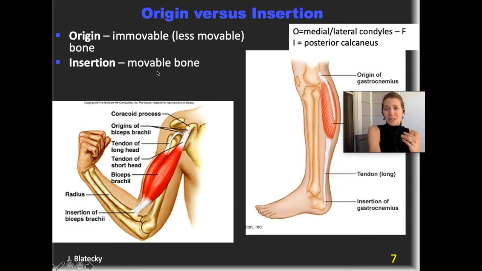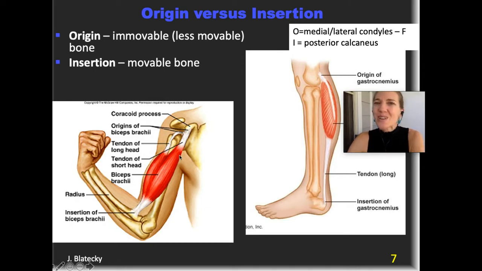If you think about your standard bicep curl, right? When you are flexing your biceps, what you're doing is you're moving your lower arm, right? So this biceps brachii muscle, its insertion point is going to be on the radius in your lower arm. We'll see that the brachialis that sits underneath the biceps brachii will have an insertion point on the ulna, so to tug on that bone. But that's literally what it's doing. So these are the anchor points. These are the points of origin. And then the insertion, again, is going to be on that radius.